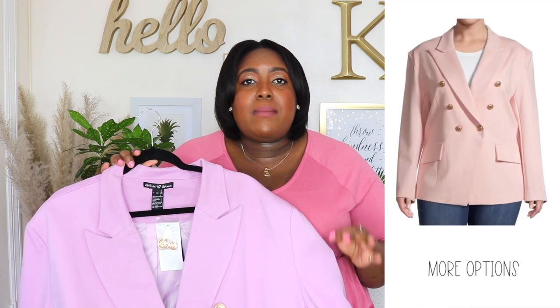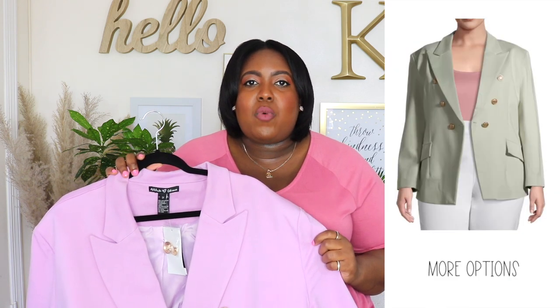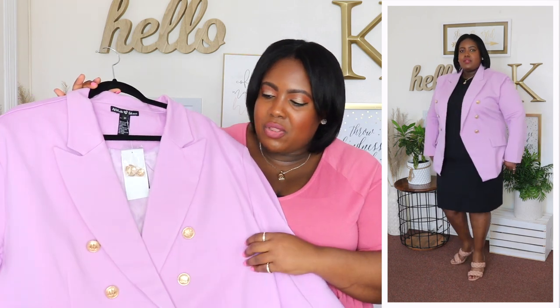I'm obsessed with the Attitude Unknown blazer so I had to pick it up in lavender. I'm wearing a 2XL and the price is $32. I have these blazers in almost every single color — I usually get them in 1XL but they've been sold out, I think you guys have been buying them like crazy. So this one fits perfectly in the arm but is a little bit oversized on me. It has a button closure all the way down with gold button detail and two front flap pockets. It's also lined and such a versatile blazer — you could dress it up for work or wear it out. I wore this out with friends the other night and got so many compliments, so definitely pick this one up.